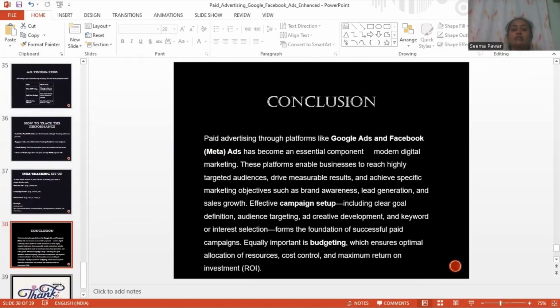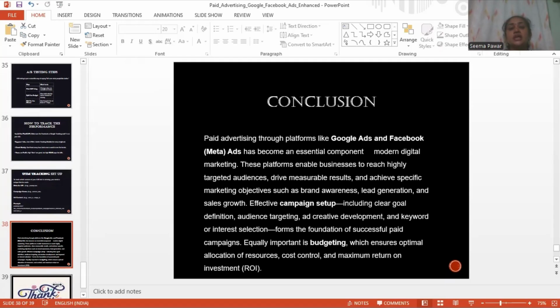So whatever we have studied up till now about digital marketing, about Facebook ads, about Google ads, about the different tracking things, about A/B testing, we can conclude that paid advertising through platforms like Google Ads and Facebook Ads has become a very essential component of modern digital marketing.